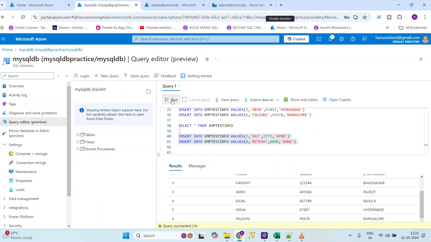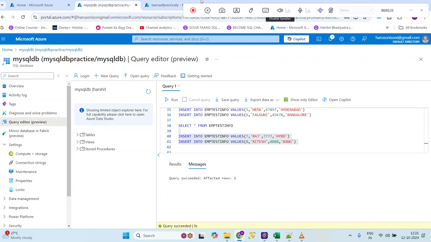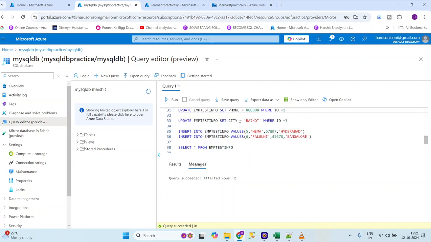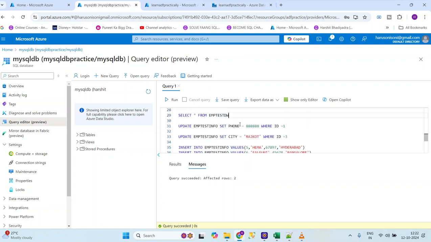So I have inserted two new records into the source, and also let me update some of the records, right? I have updated record 1 with a new phone number, and record 3 with a new city. Let me do the update.